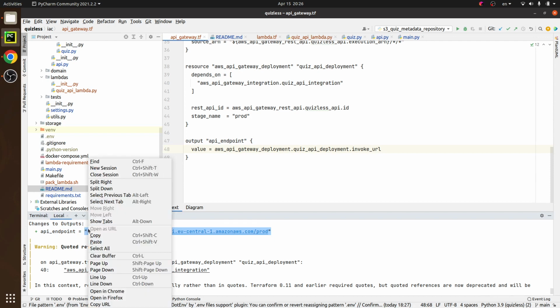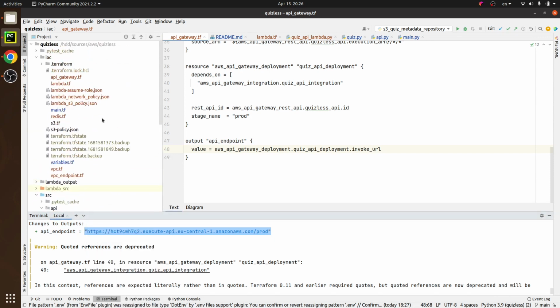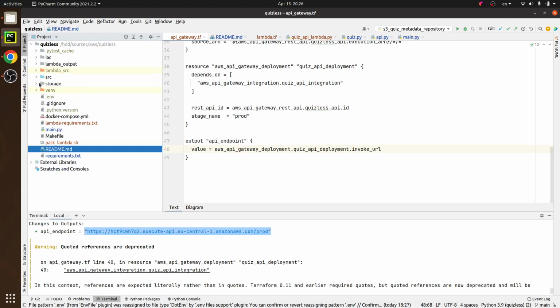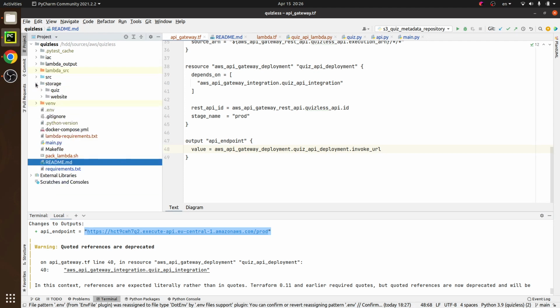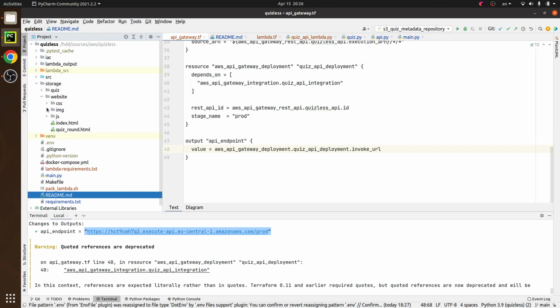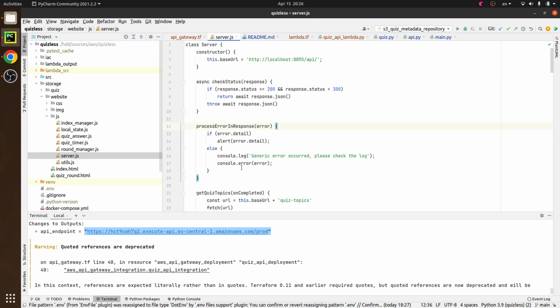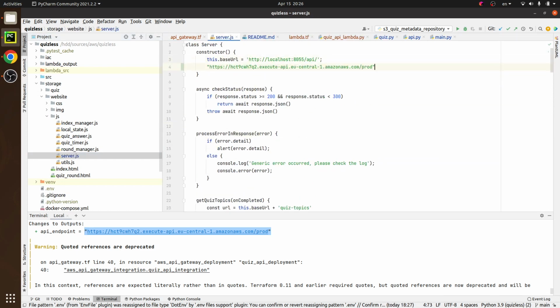So I have to go to my website. Let's see, it's inside the storage website, it's inside the JavaScript, and finally, this is server.js. And in server.js, we should use this URL, not the default one.